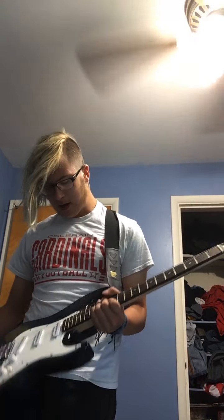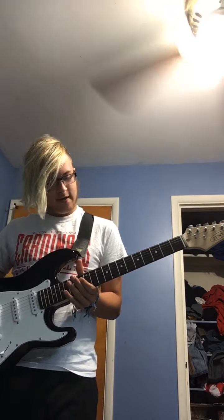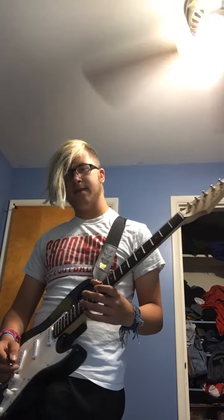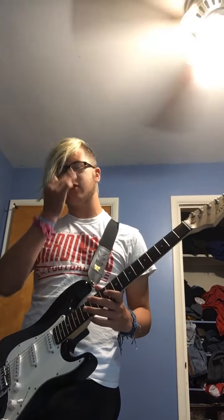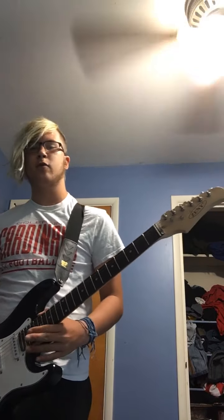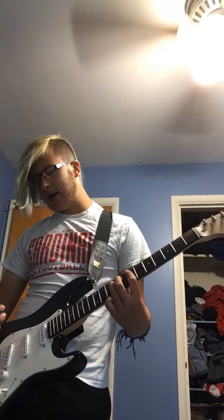I know what the notes are, but it's a bit hard to do pull-offs on this guitar. I think it's just because of how high the action is, but Kirk does this solo thing. I mostly learned Kirk's solo thing from Guitar Lessons 365. I would check his video out on Creeping Death for a more professional setup if you want to learn the solo and stuff. But anyway, basically at the end of the song, you repeat the intro.